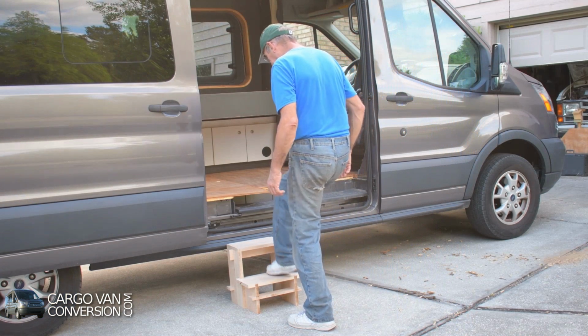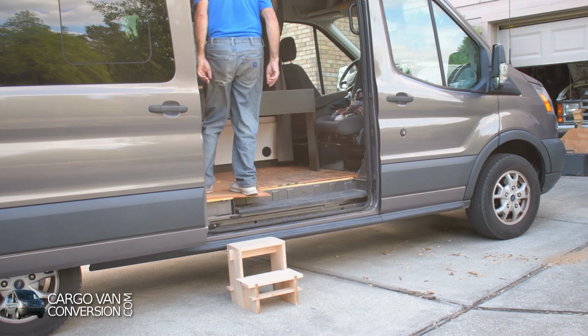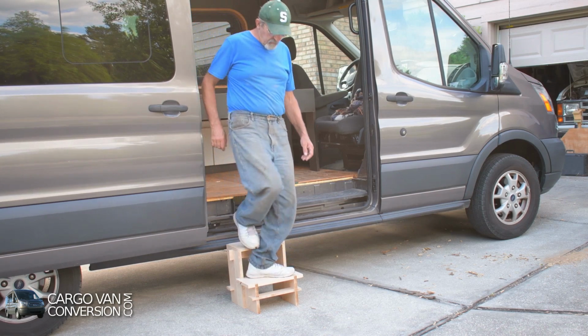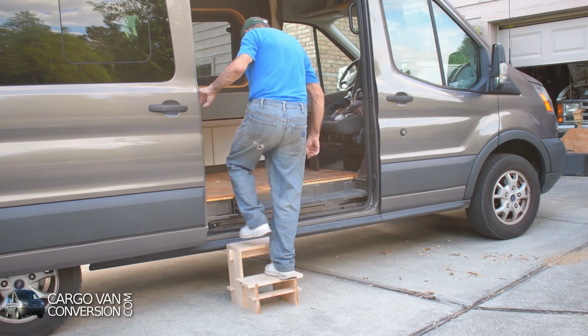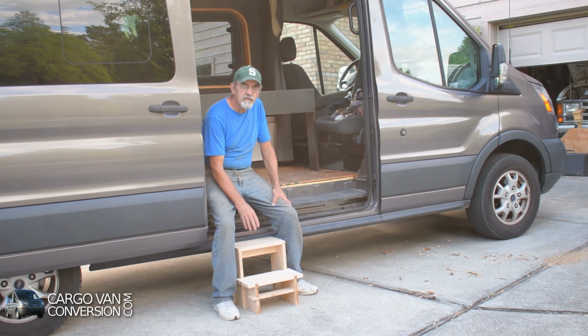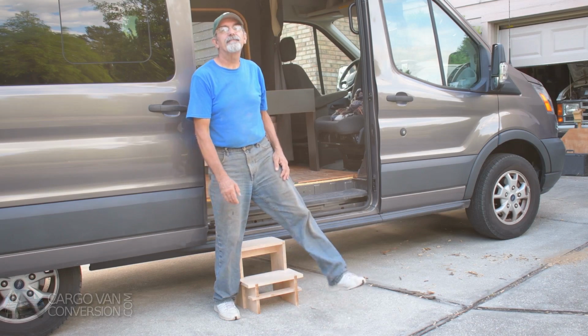Now the big test. Looks good. It feels good. I have to sleep on it, but I think it's a good solution.